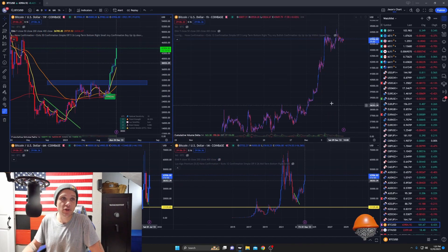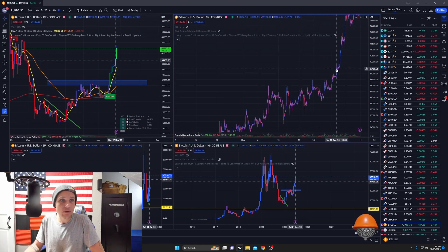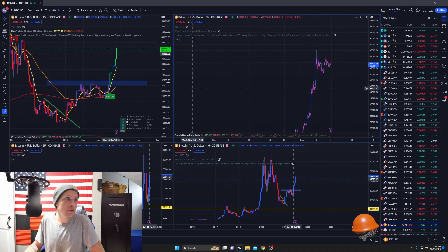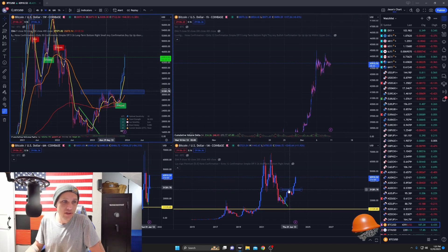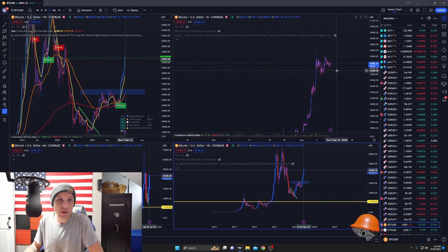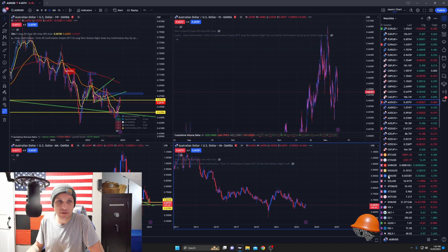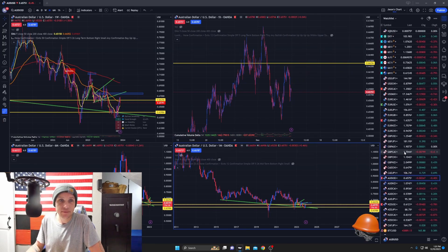Bitcoin — I really screwed this one up. I was buying it here, I was up, and I ended up taking profit thinking it was going to rip back down, and it took off. It looks like we're forming a pennant right now, but this level has not been retested so I'm going to wait until it does. I don't care if it keeps going — I need to see what I need to see or I'm not trading it. There's plenty of other things to trade. I need to see it hit 32,000, and if it doesn't, whatever.